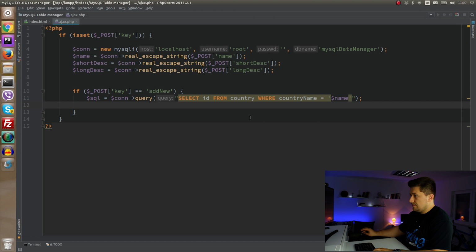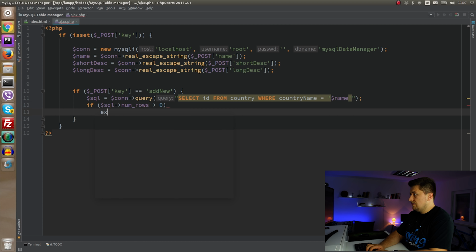Yes, it's country name. So here if SQL number of rows bigger than 0, we will return to the jQuery country with this name already exists.